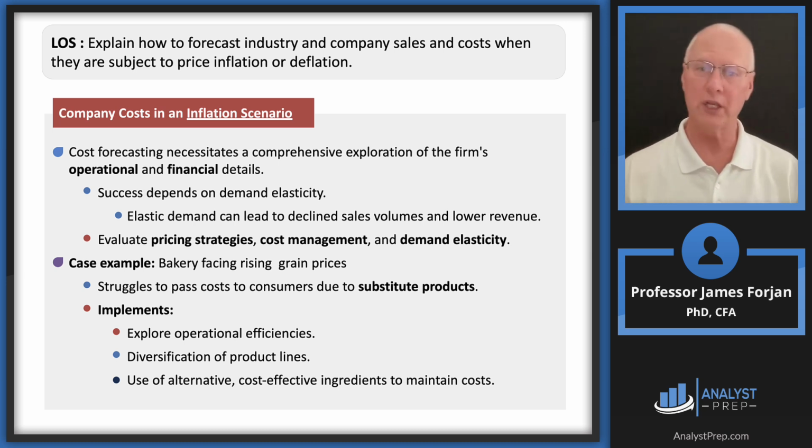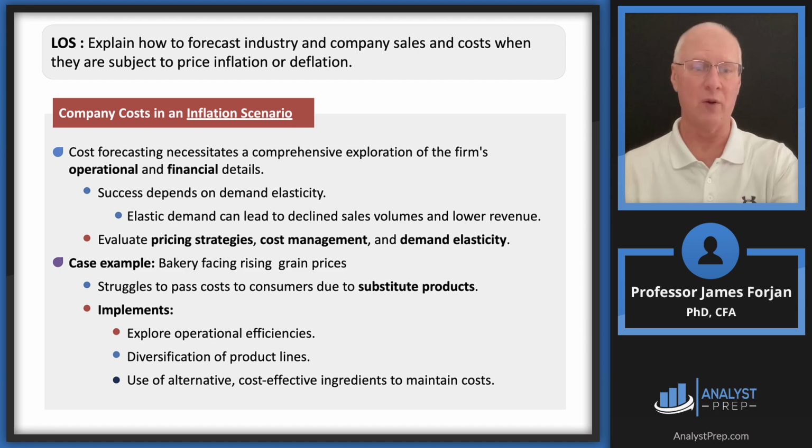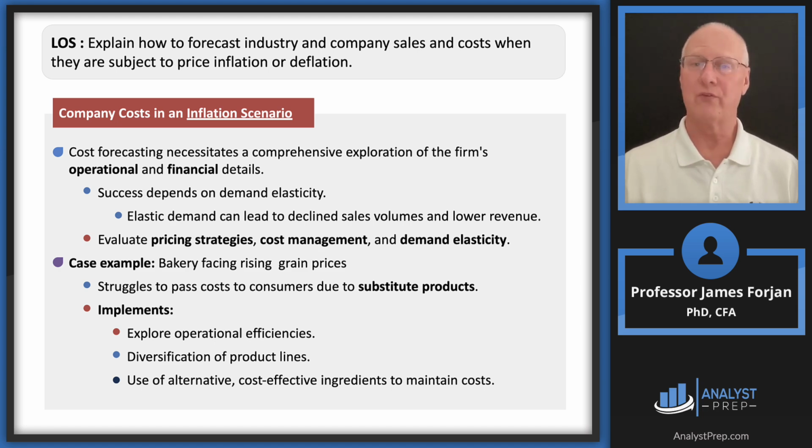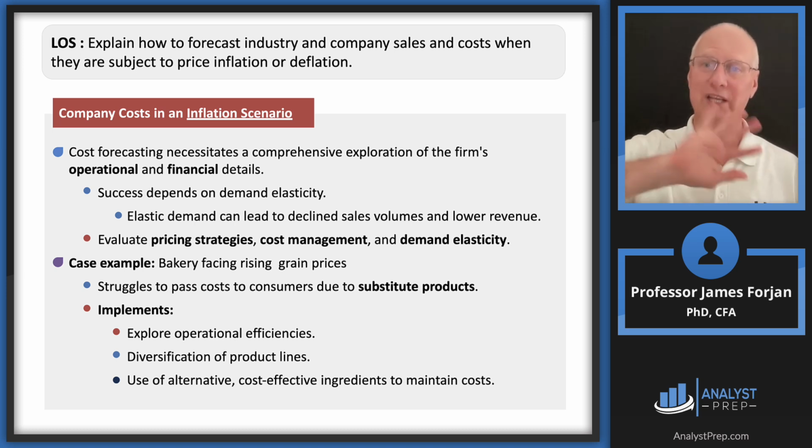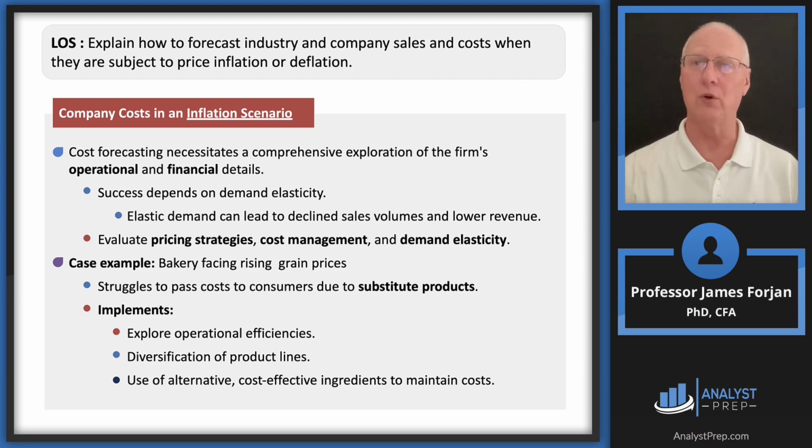Now, let me be super clear about this. Remember that shareholders can diversify themselves. Right? There's tons and tons of companies out there to invest in that, in this case, are bakers. Well, we don't want to diversify just for the sake of diversification. What we want to do is to use that diversification model to expand our P times Q. We'll go ahead and take advantage of correlations and covariances and maybe R-squareds if we get into regression analysis. But we don't want to just diversify for its own sake.